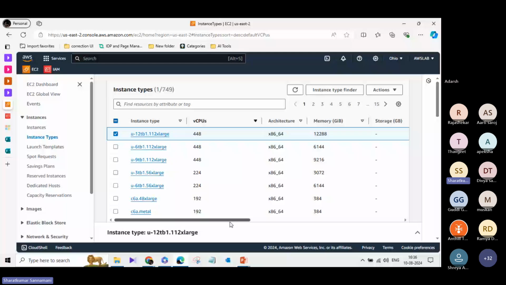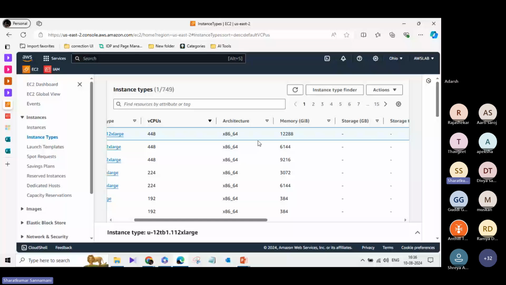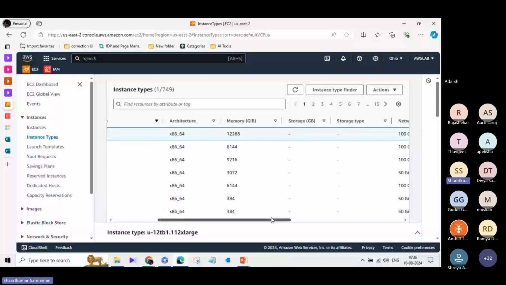There are again different parameters. vCPU is there. Architecture. What is architecture? You might see Intel-based series, AMD-based series, right? There are different series. So it tells x86_64. And memory is RAM, which we all know. What is RAM? Right? Then there is extra storage. You might use extra storage like 1 TB, 2 TB, or 500 GB. So this is the extra storage.